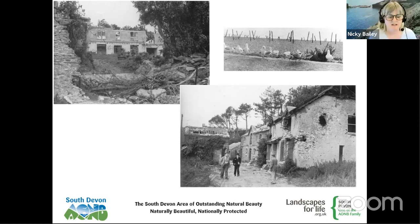The government paid for repairs to be carried out to roads and buildings and fences. And although they did post sentries around the perimeter to try and keep the anxious householders out, sadly, accounts show that looters still managed to get in, and quite a lot of people went back to their houses and things were taken out of the roofs where they'd left them, or lots of reports of brass items being stolen from the houses after the Americans had left, so door handles and letterboxes and light poles. So it must have been absolutely hideous to come back and see quite what was left behind.